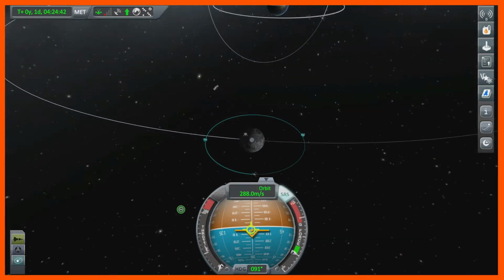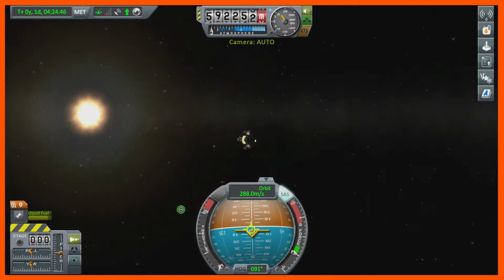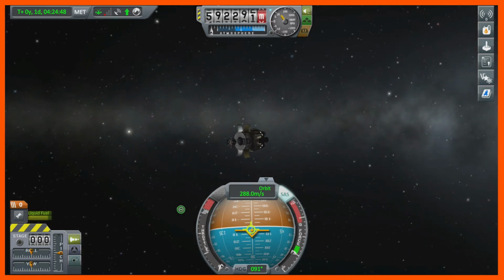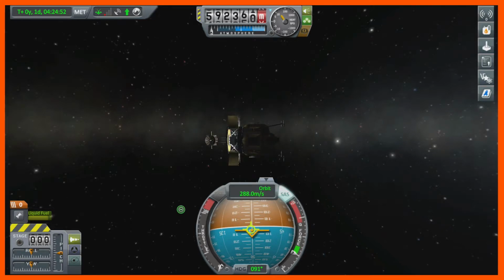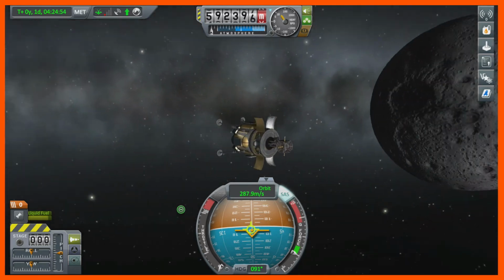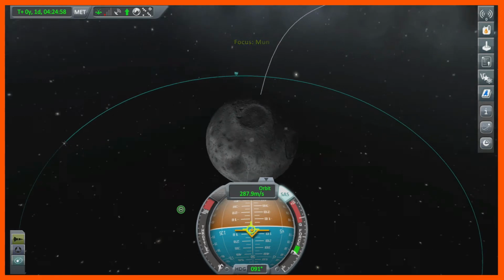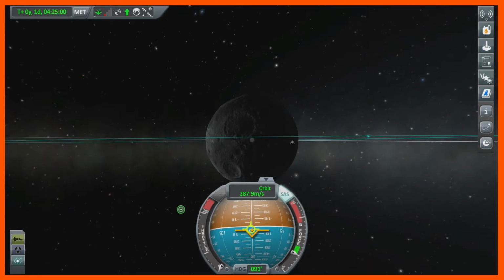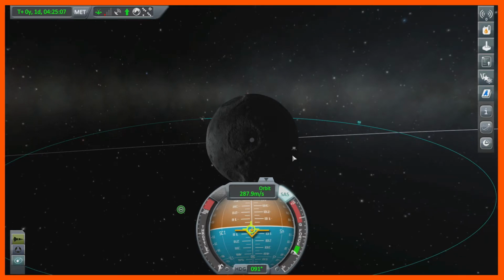So you know what I think we need to do? I think we need to go to the surface, because this has got landing legs. So let's go ahead and put the gear down. Lights are already on. So here we go. Let's shoot for this big crater, somewhere right in here, because we already got that one down, that lander.